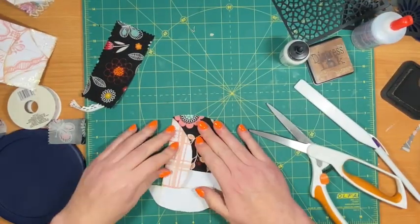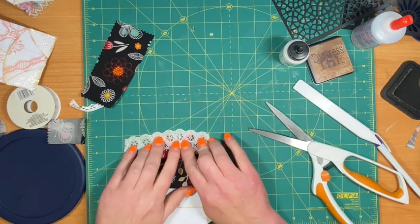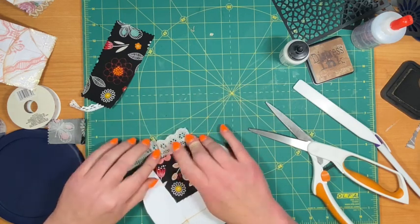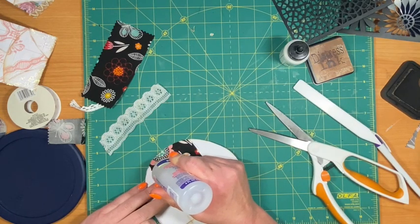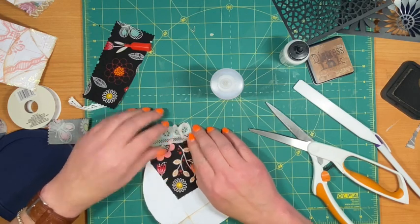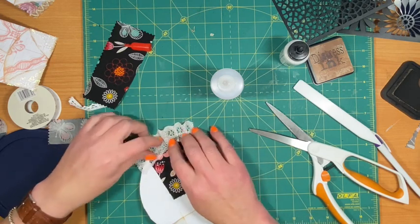So now what we're going to do is just fold these in again. And you can put some lace up there if you got a little. Backside, would that look better? Actually, I like that. There we go again. What I'm going to do is take this and ruffle it so it kind of goes in a curve. So I'm just pinching little ruffles in there. And if I could get my sewing machine out, but I really don't want to worry with it today.